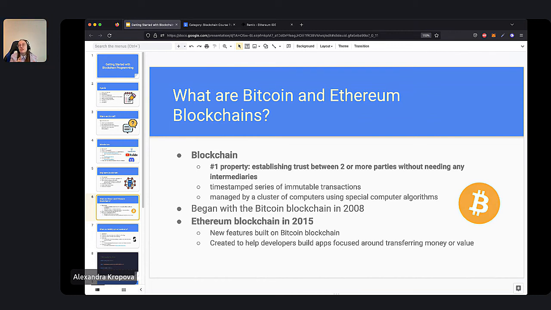Now, some theories for making a blockchain were actually proposed in the 90s, but it was only in 2008 that we actually got the first blockchain, which was the Bitcoin blockchain. In 2008, a white paper was published describing how to build this blockchain by an anonymous entity named Satoshi Nakamoto.